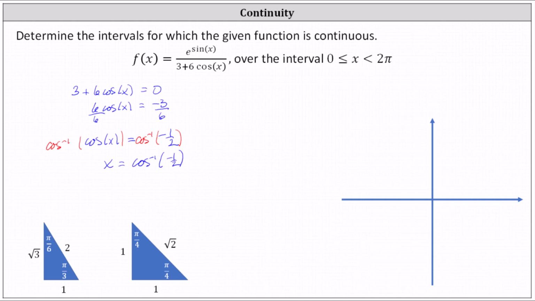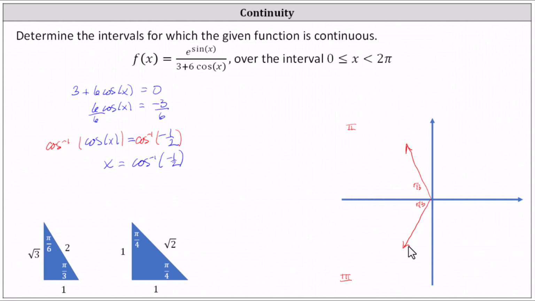But because we're looking for the angles where the cosine function value is -1/2, we need to remember on the coordinate plane, cosine theta equals x divided by r, which indicates the cosine function value is negative where x is negative. This indicates we're looking for the angles in the second and third quadrants in the given interval where the cosine function value is -1/2. To do this, we'll sketch a pi divided by 3 reference angle or 60-degree reference angle in the second and third quadrants. So for example here, where the reference angle is pi divided by 3, as well as here in the third quadrant, where again the reference angle is pi divided by 3.